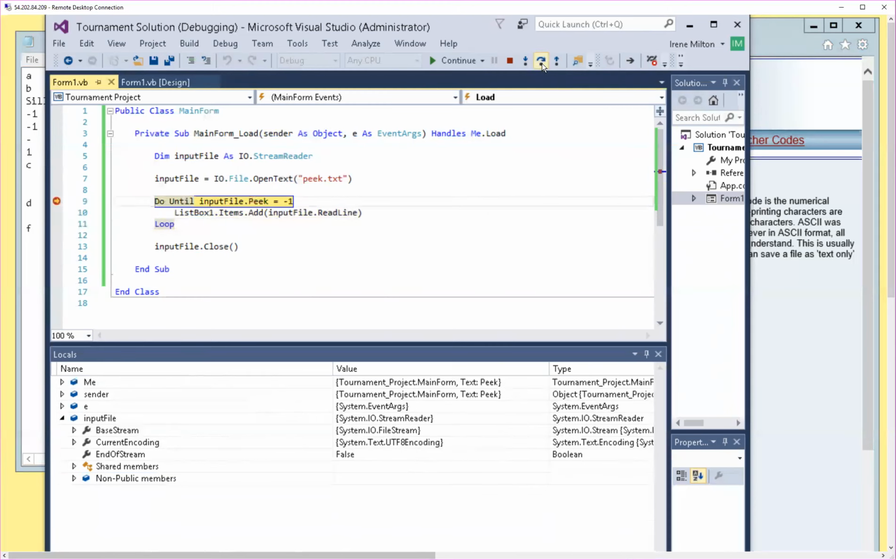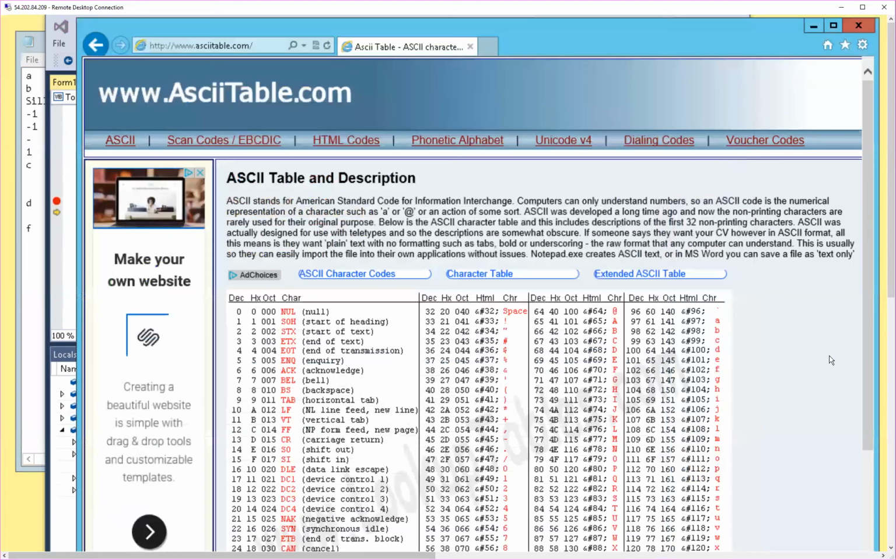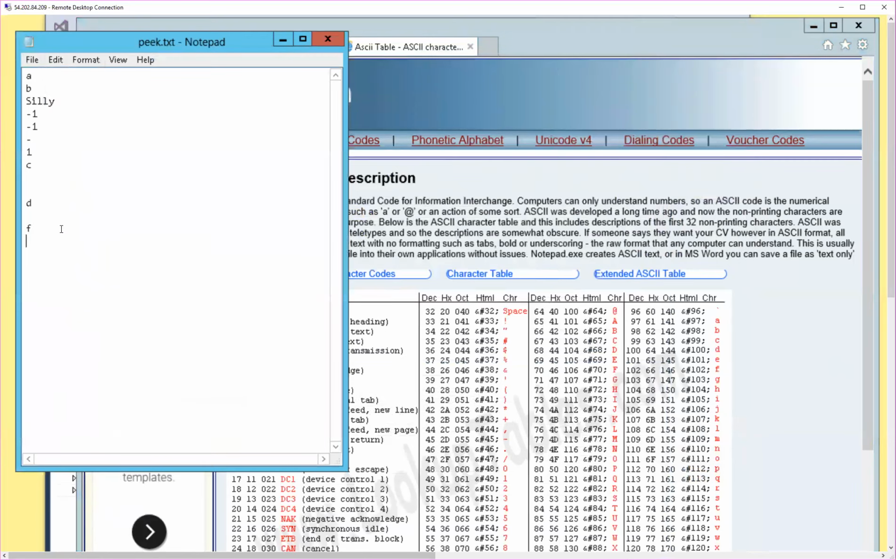Let's step over a couple times. And there we are. Peek returned a 45. What's a 45? A 45 is the negative sign. And so since peek just returns one character, oh, well, silly me. Since peek just returns one character, it's never going to pick up a -1 as a character that it's reading from. -1 is just some sort of internal code, some sort of behind the scenes programming.